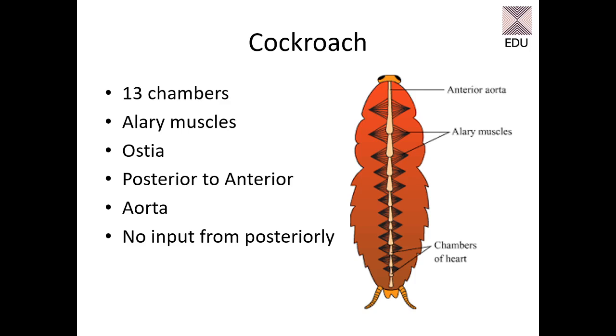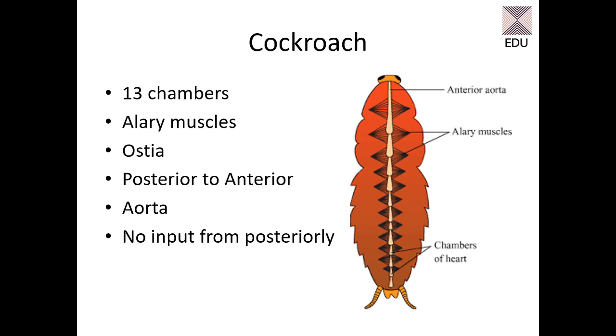So what I want to show in this particular diagram is that the cockroach has got an open type of circulatory system, first of all. It has got a tubular heart. This is a tube-like heart. And along with this tube, we have got chambers also. So it has got 13 chambers. That means cockroaches have got a 13-chambered heart. So their heart is chambered as well as tubular. This is a very important point to note.